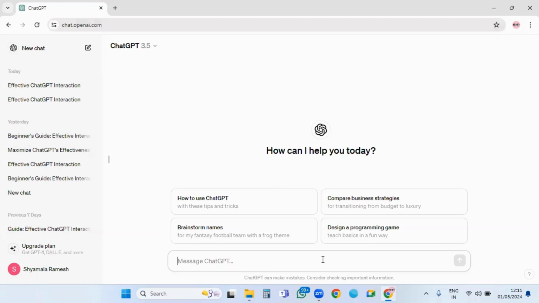And ChatGPT was launched by a company called OpenAI, an artificial intelligence research company. They created ChatGPT and launched the tool on November 30, 2022. And OpenAI was founded by a group of entrepreneurs and researchers, including Elon Musk and Sam Altman, in 2015.